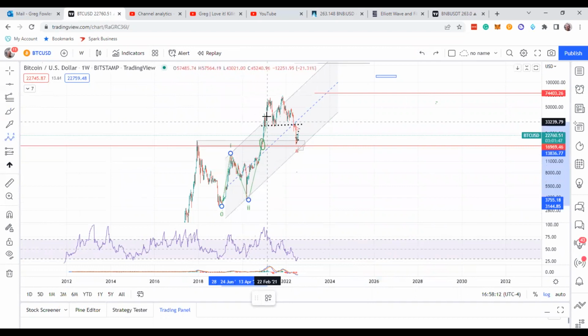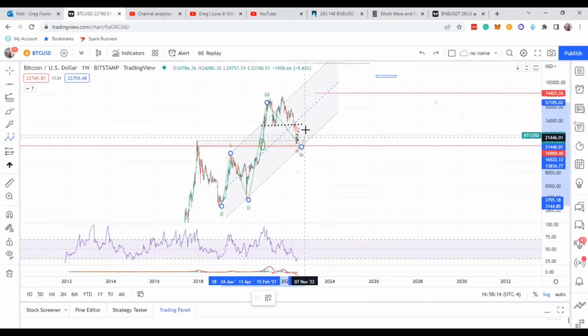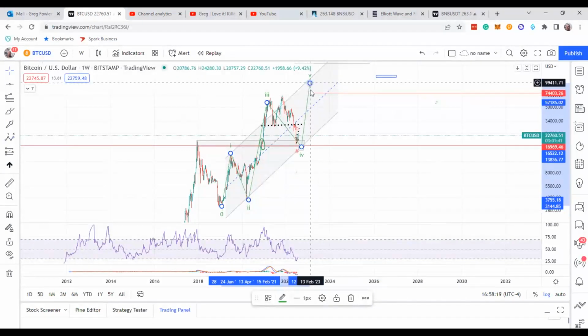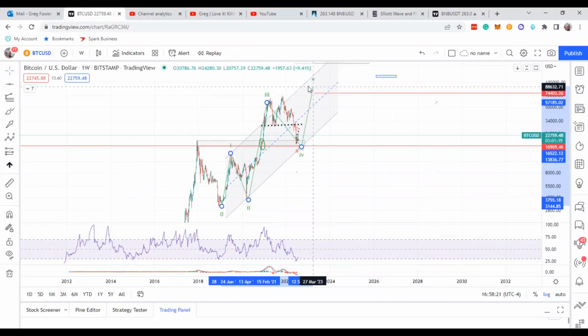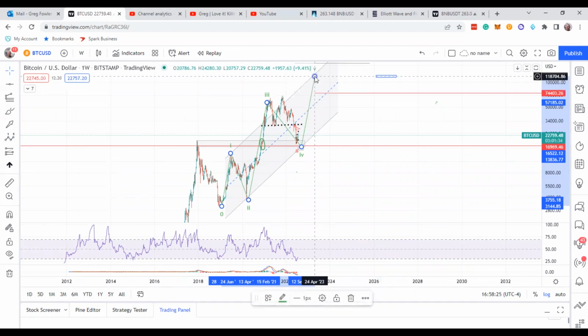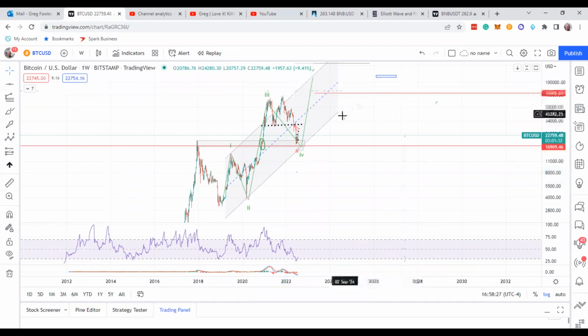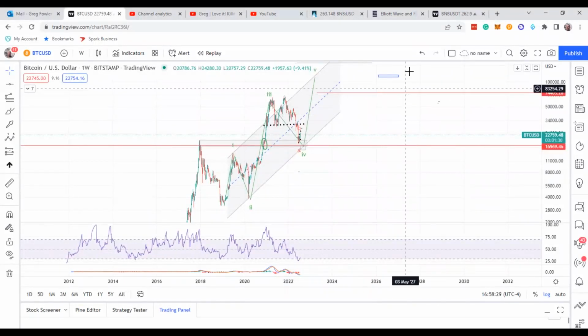It'll be making this move. This is a 1, 2, 3, 4, and then up to these areas for 5. Technically, it's about 100K, but I don't want to get your hopes up right there, guys. Concentrate on 75 first. If it gets up there, hey, the more the merrier when it gets beyond that. But that's what I'm expecting, or something like that.